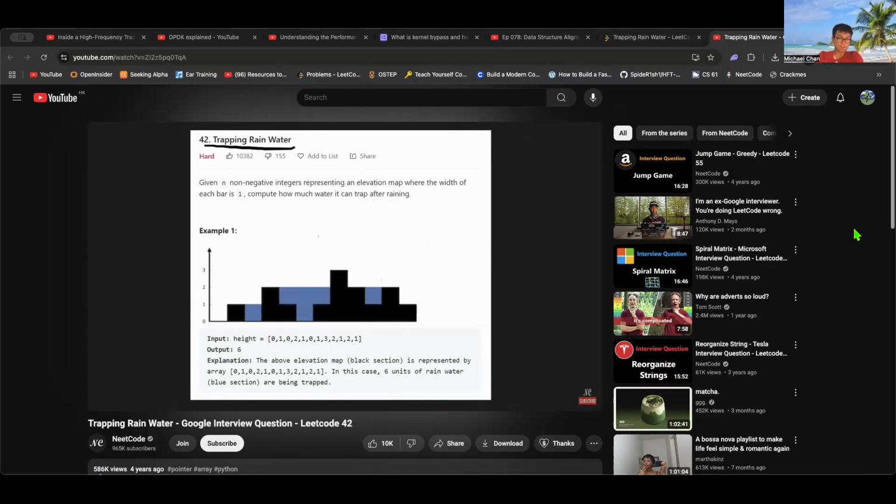So with a picture, it's pretty easy, but how do you know, right? What's the algorithm to determine how much each position could trap? For example, this position is the first one, right? So there's no boundary on the left of it. So no matter how much water we add over here, it would all just spill to the left. And the same is true for this position. Even though there's a right boundary over here, there's nothing on the left of it. So all the water is just going to spill out to the left. So it's not going to trap any water.